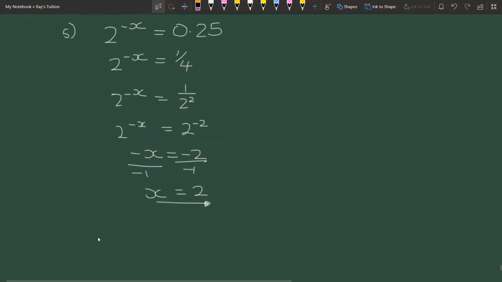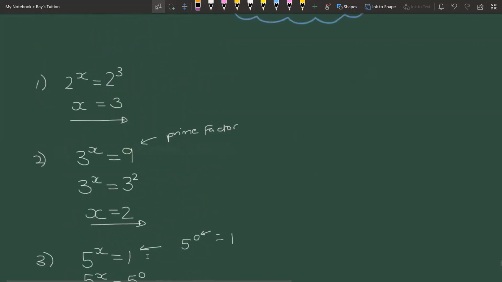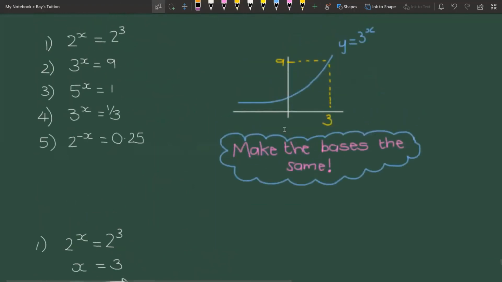So please go over this video. It's quite simple. There's one concept that we are trying to focus on, that when we are solving exponential equations, we have to make the bases the same. Once the bases are the same, then we can drop them and go on solving. So an exponential equation, I hope that you have noticed, is an equation where x is in the exponent.